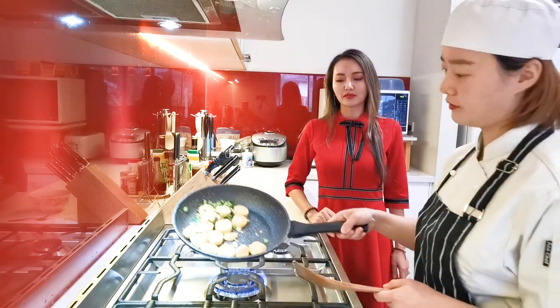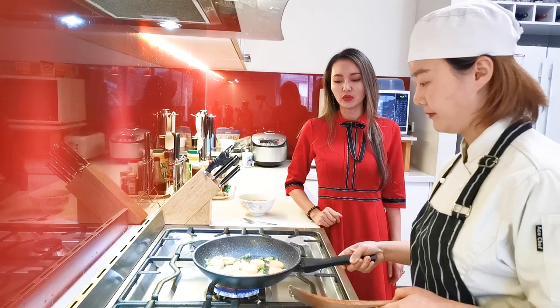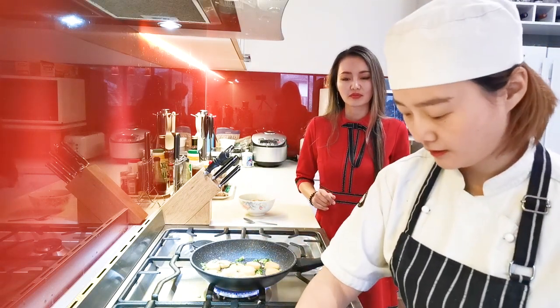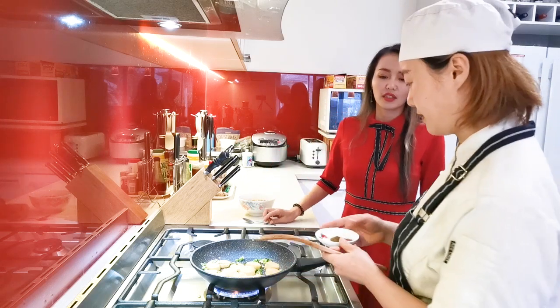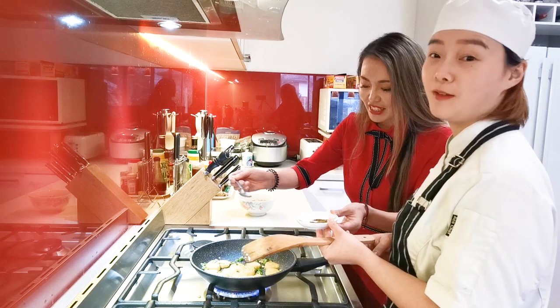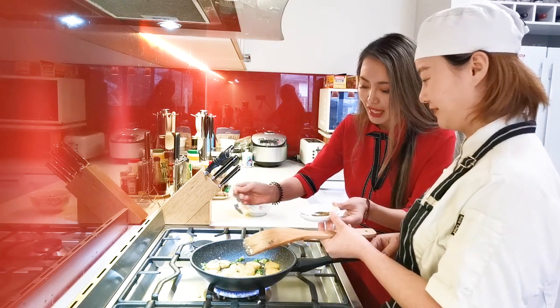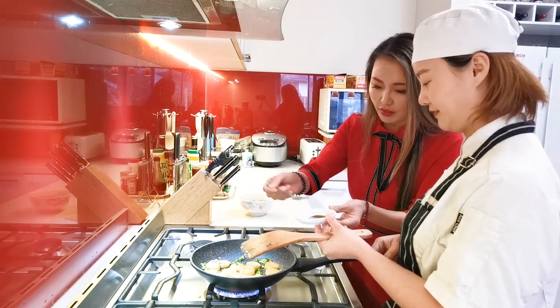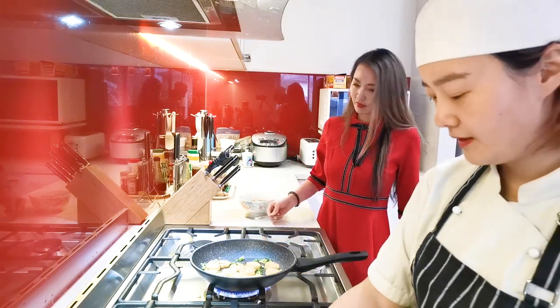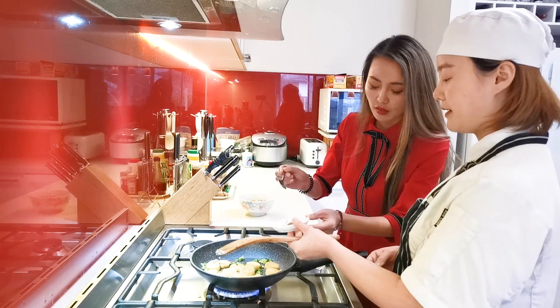Okay, so now it's how it looks like. Ooh. And time to add some spice. So Sichuan pepper first. Not much, just maybe a third. I love Sichuan pepper. Love this flavor, but for me, a little bit will do. My mom would add the whole thing, plus me too. More. And tiny spice.